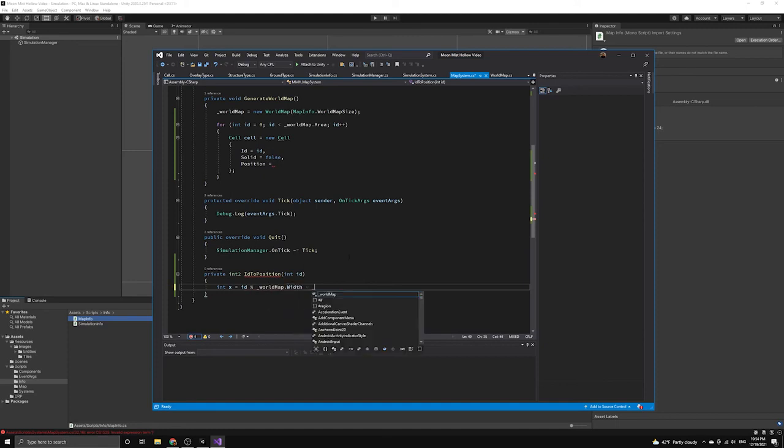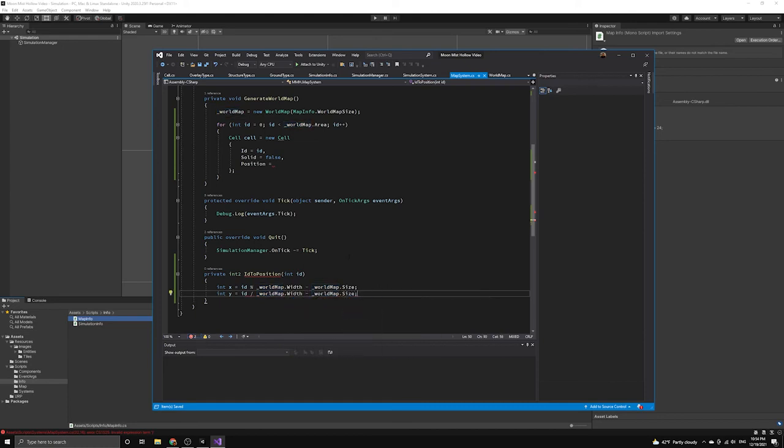In our case, the width of our grid is stored as a property in our world map. The algorithm relies on using the normal division operator and the modulo operator, which returns the remainder of a division operation. The modulo operator is represented by the percentage sign in most programming languages.